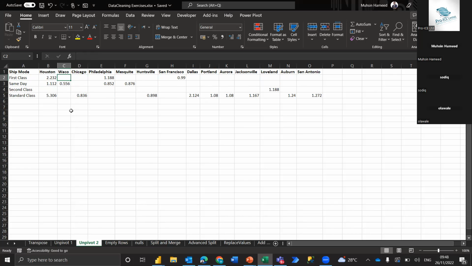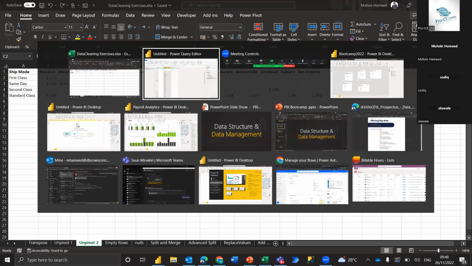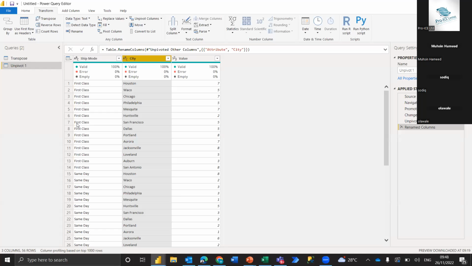So everybody, the same steps as what we have done. Let's connect to unpivot 2 and deal with that as well. Once you have it clean, please type done in the chat. So a quick classwork. Let's do it, please.